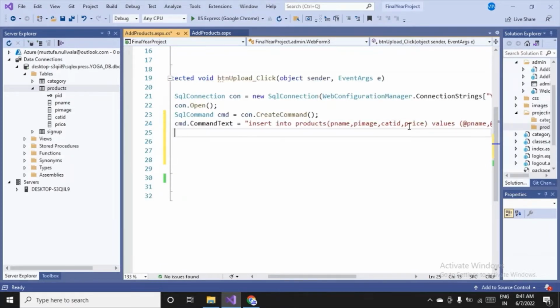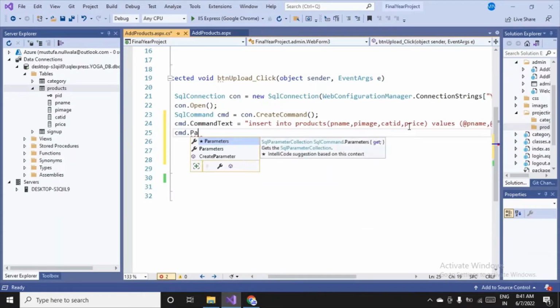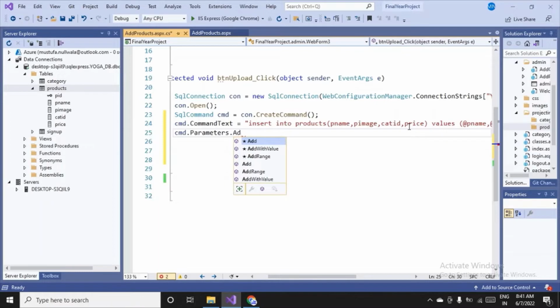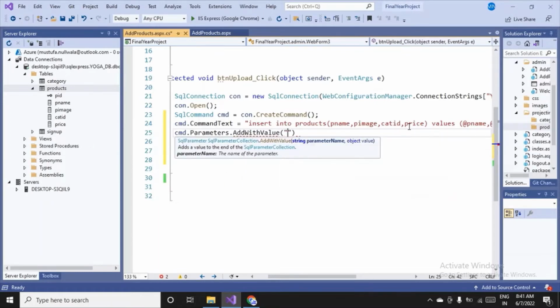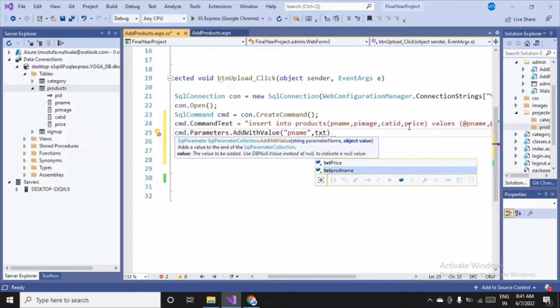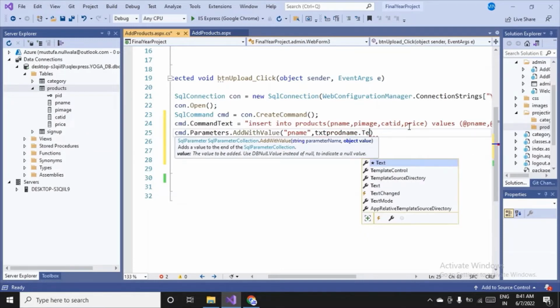Now let's register the parameters. Add with value. The very first parameter is pname, the product name, which will come from the text box product name dot text property.